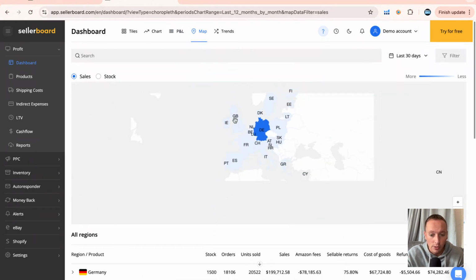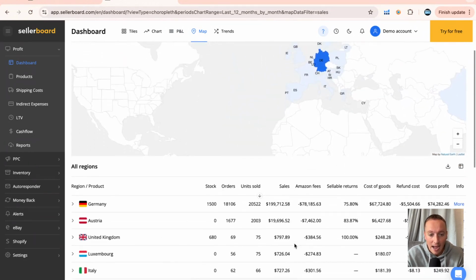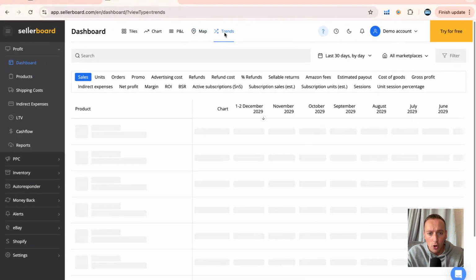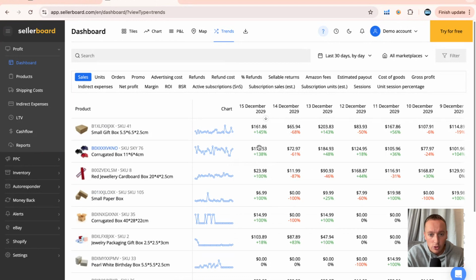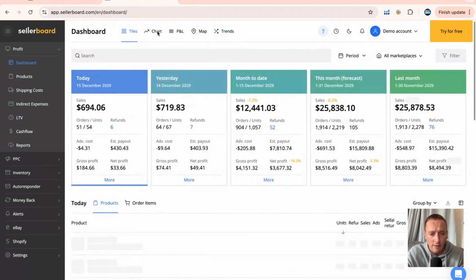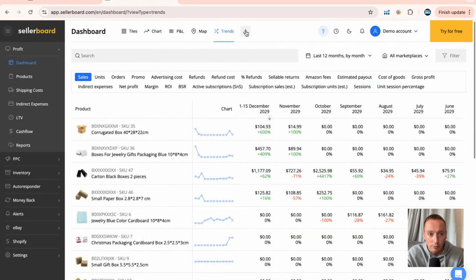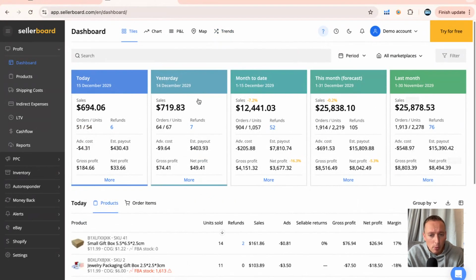It shows you all the different places you sell in and how many items you've sold in that marketplace. You can also look at the top here at the trends for your products, with a chart next to it. So it's really, really cool stuff, guys. And you can also download all of this information, as you can see with a little toggle just there. But most people, including myself, just use these tiles here.